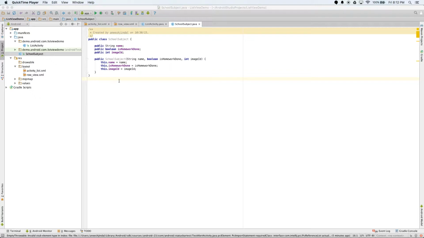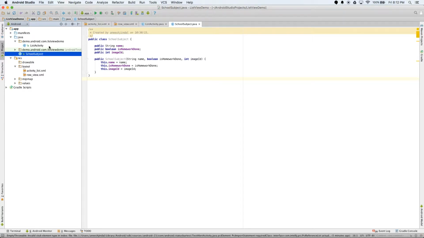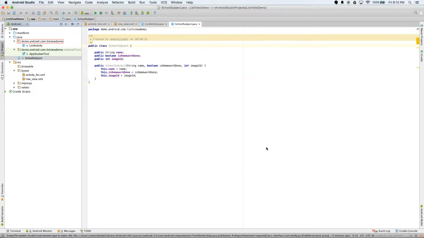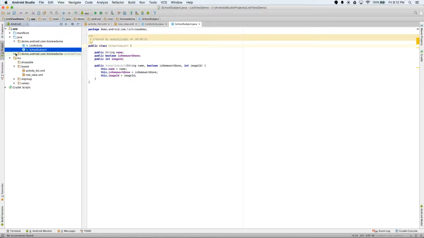So now we are going to make what is probably the hardest thing to understand in this topic, and that is the adapter. What I was saying before is that the adapter basically binds the data you have to the list view. And wait a minute. Didn't I? Okay, I told this to be in the other class, not the test one. I don't know why it's here, so let's just drag it in there. Hopefully, the same thing didn't happen to you guys, but now it should be fixed. Everything should be in this list view demo package.